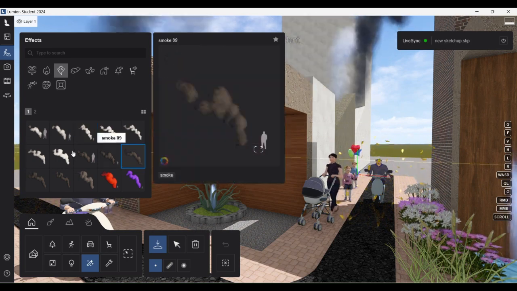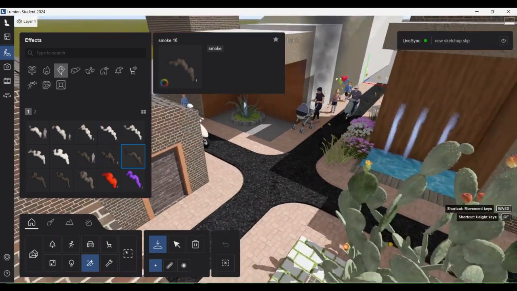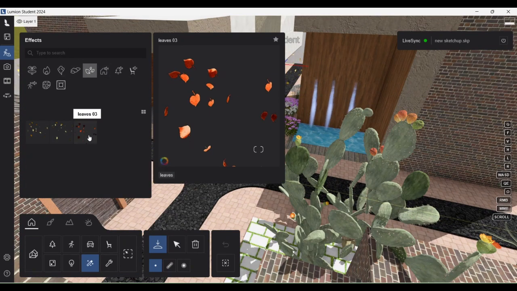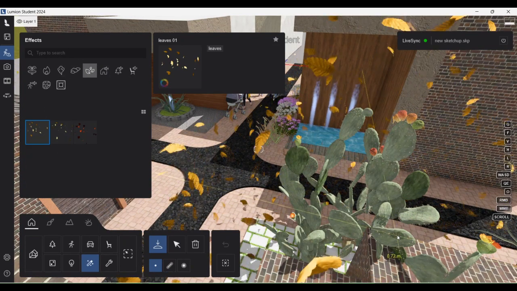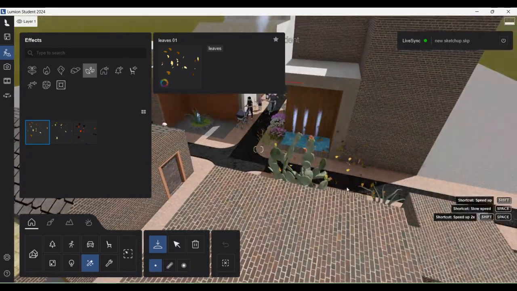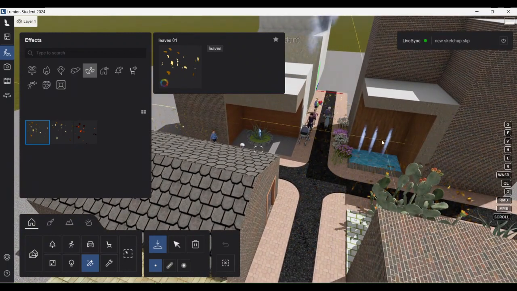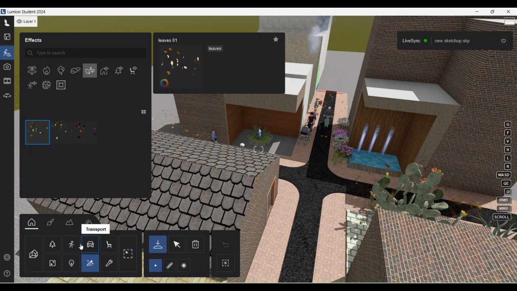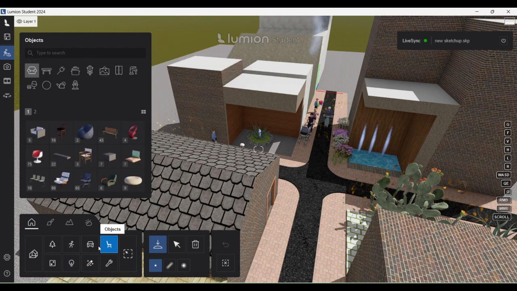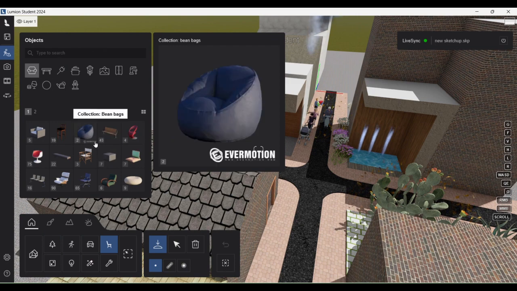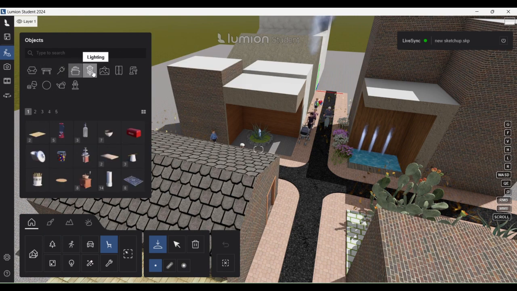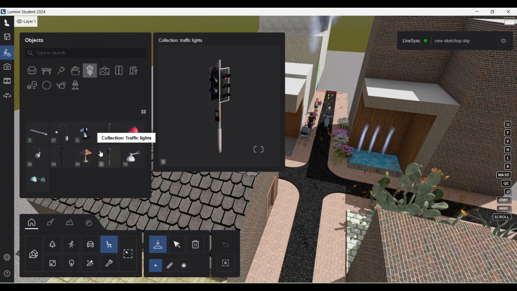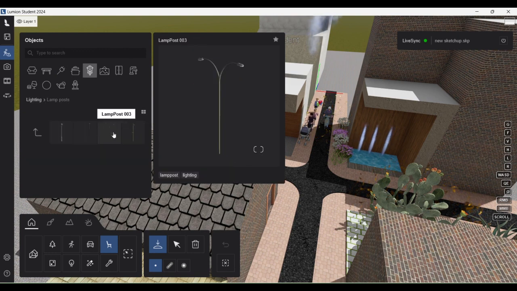Let's add light on the street light, so we need a fixture for it. Let's find an object: the street lamp or street post lamps, lighting, lamp post. Let's have this. That's way too big, but it's okay, we can reduce the scale. Select the object, reduce the scale. You can rotate it to the angle that you want.